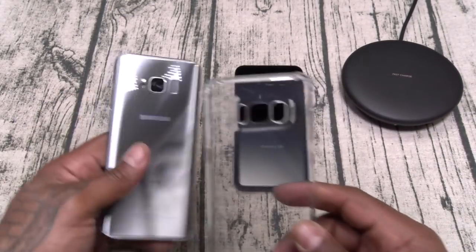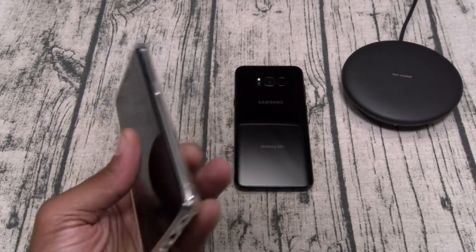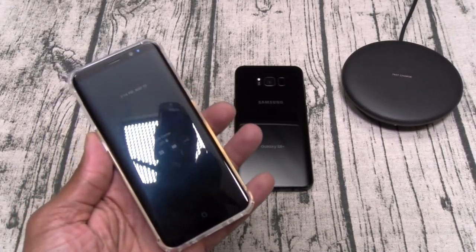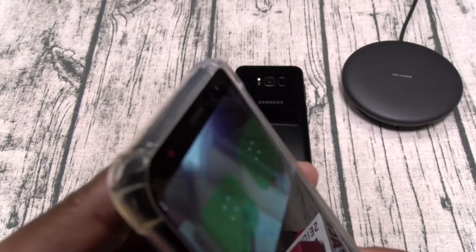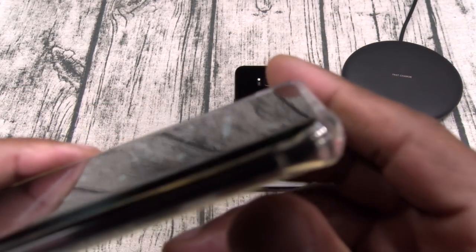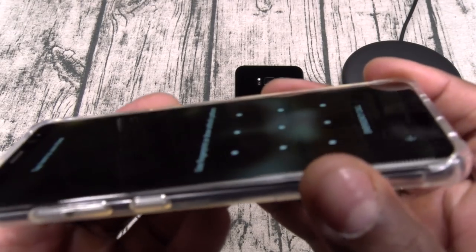Now, on a side note, you got to be careful with these gel skin cases because if you use them too much, they will turn yellow. But for 13 bucks, it is what it is. Let's check the resistivity on this one. Nice amount of resistivity. Little protection on the sides.